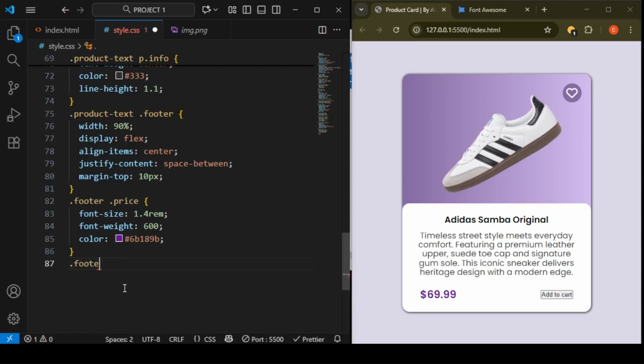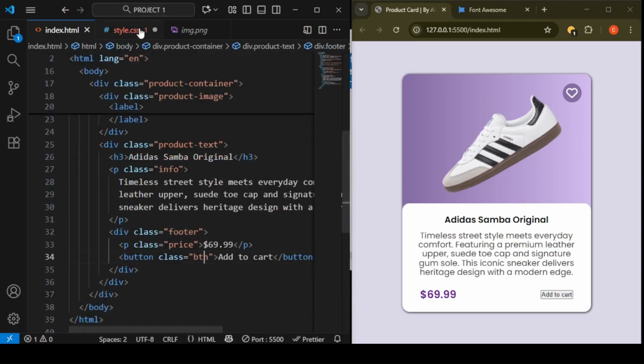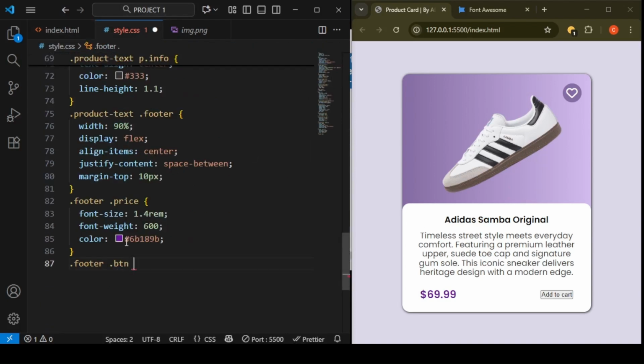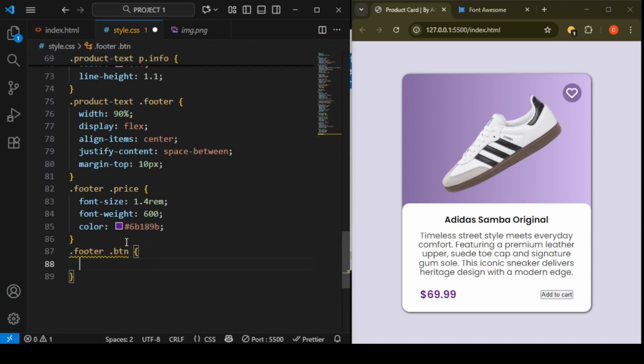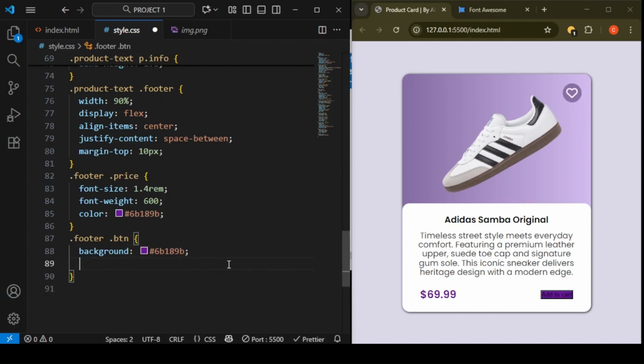Next, with the footer, style any elements with the class name of button. And change the background color to the same purple color we have here. And the text color to white.